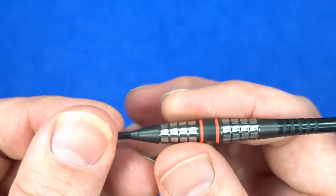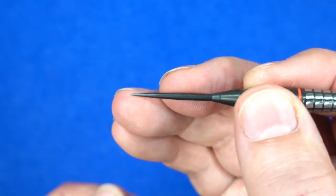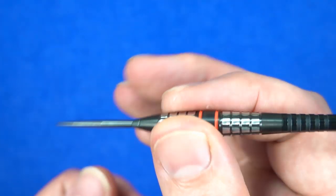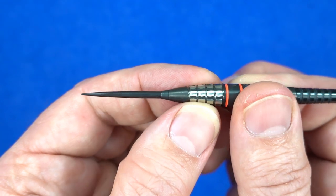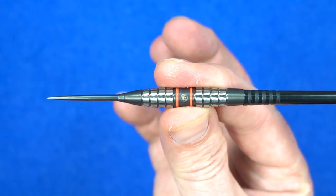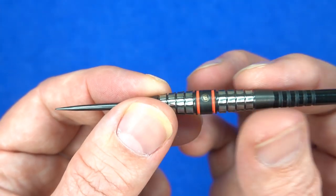Quite a difficult one that, like, it may feel grippy when I come to throw it, but it's not aggressive, but there is, like I say, a little bit of edginess there, so maybe almost high medium, but that's probably as close as it'll get. But some people might just want to grip the middle section, and you've got a good reference point there. But that's a low level grip there.